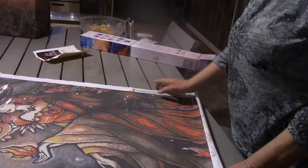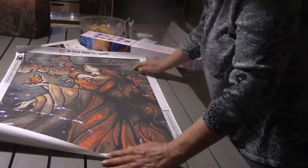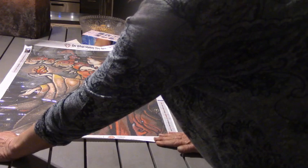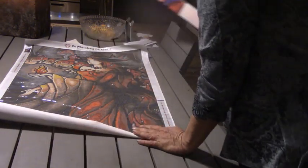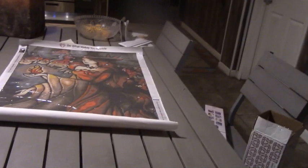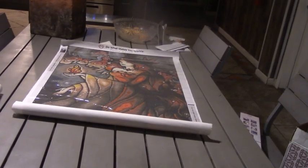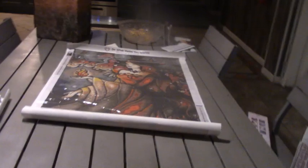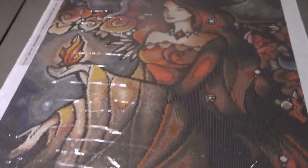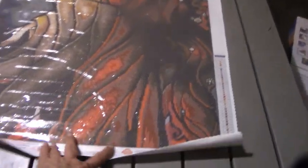She is going to be absolutely beautiful. I want to make sure you see this, so I am going to take her off the pad before I roll her up so you can get a better look. As you can see, isn't she pretty? Let's back up here so you can see her. See, this is what happens if you don't have a roller.